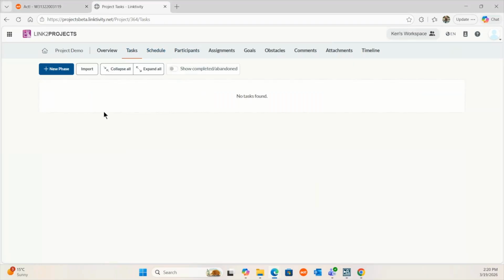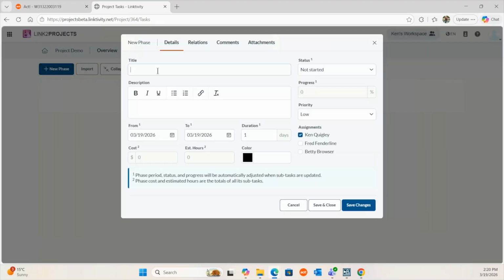The wizard would walk you through creating phases and tasks. We can just click on new phase, and we'll just say phase 1. I can put an additional description here. Again, I can set the start date.